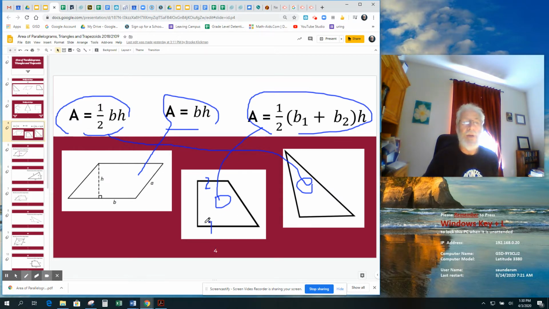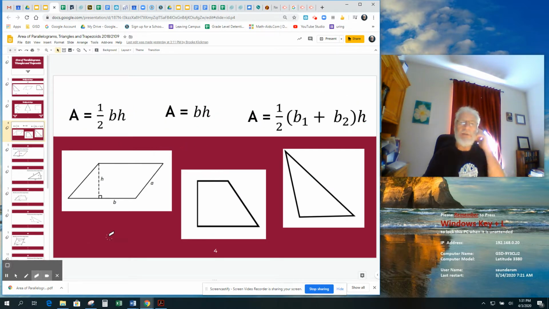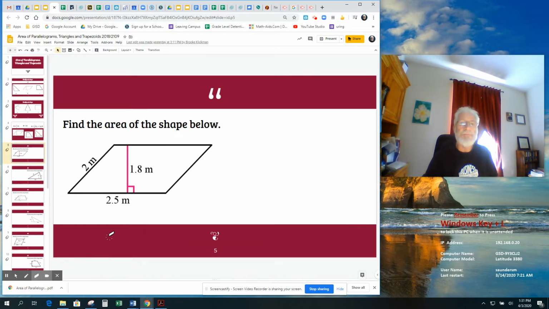The main thing that you have to know is that the height has to be measured from the perpendicular of one of the bases. And sometimes it's perpendicular to both bases. Sometimes it's only perpendicular to one. And so you have to pick. Base 1 and base 2 are the sides that are parallel to one another, and the other two sides are not parallel. Okay, so let's go in and practice calculating some of these areas.